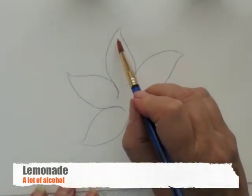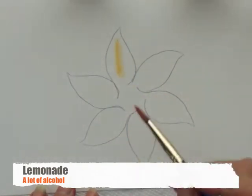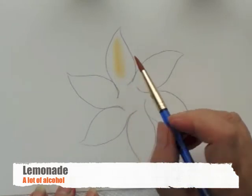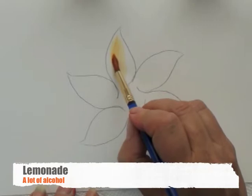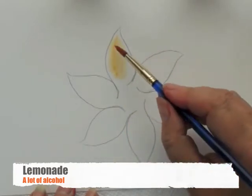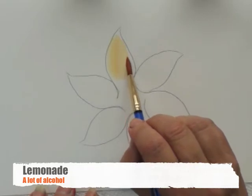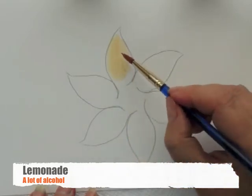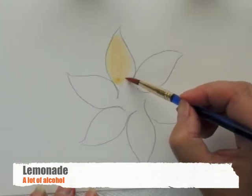With the lemonade, we're going to just put a little bit of ink in the middle. It has a lot of alcohol and look how far it's moving with just one stroke. I'm going to put another little stroke in the middle and watch how it moves to the outside. Push and glide just means putting ink in the middle and kind of pushing it out to the edges.